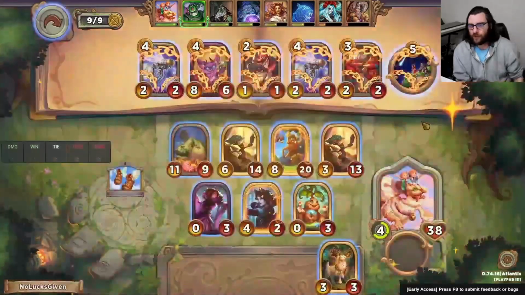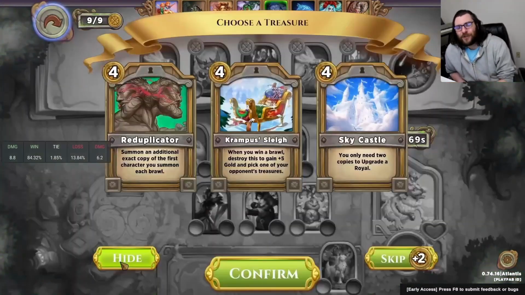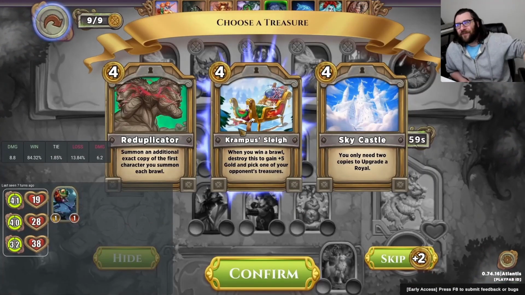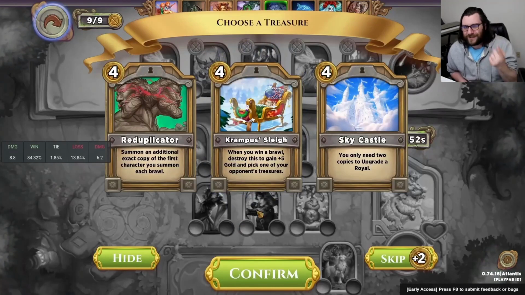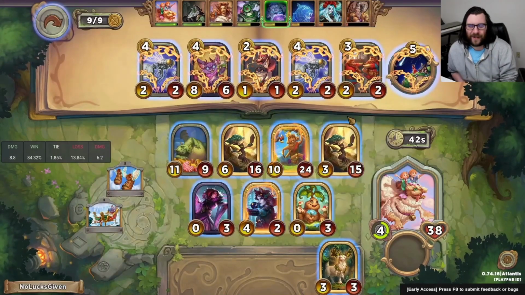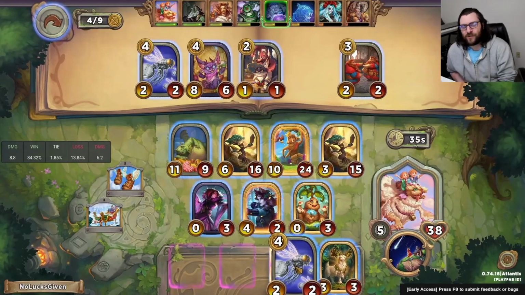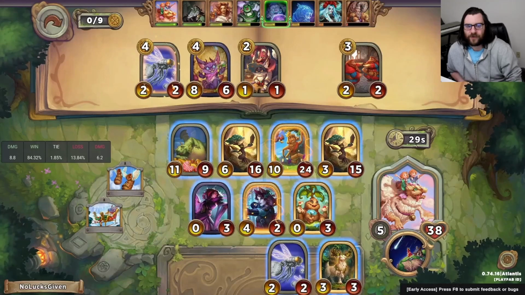Now we get to Wish Upon a Star. We also grab a tier 4 treasure, and none of these actually really get to impact our board at all. I actually considered the Reduplicator. The Reduplicator plus Time Flies doesn't actually do anything, since Time Flies summons off your first dead character, then you won't actually have the space to summon 2 Time Flies unless you play a unit down, at which point, what are you doing? But still gonna pick up the Wish Upon a Star and the Time Flies here, and then I'll just go for the Krampus's Sleigh after that.